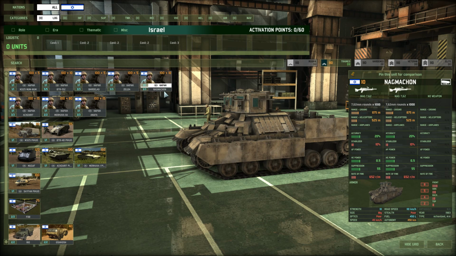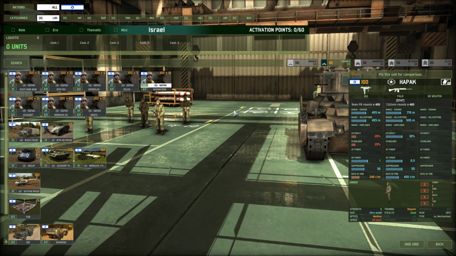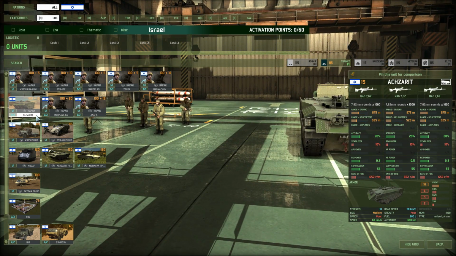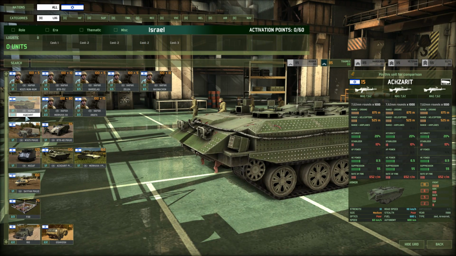And they got the Nachmechon, I think. Very heavily armored IFV. Well, is it an IFV? I think you should call it an APC. An APC with 8 frontal armor and 2 machine guns. I mean, that thing looks impressive. Then another transport called the Achsarit. Well, I was going to say not anything too interesting, but this thing has 10 frontal armor. If they get their regular infantry in a transport like that, then this is going to be interesting.